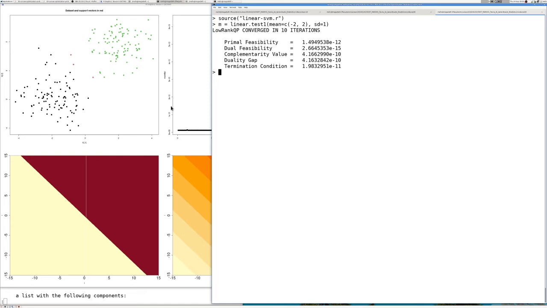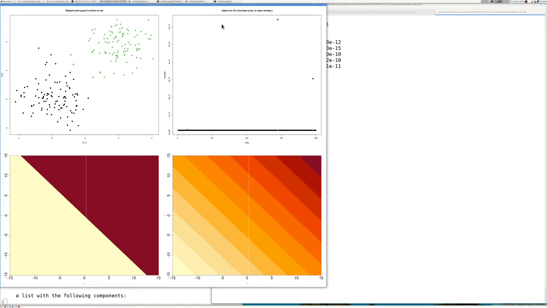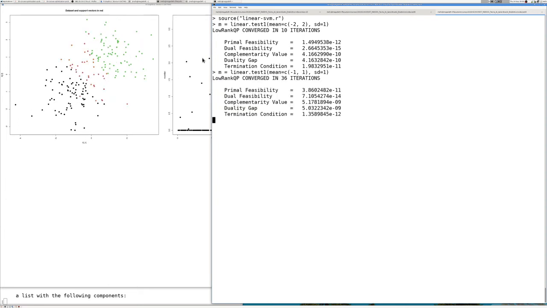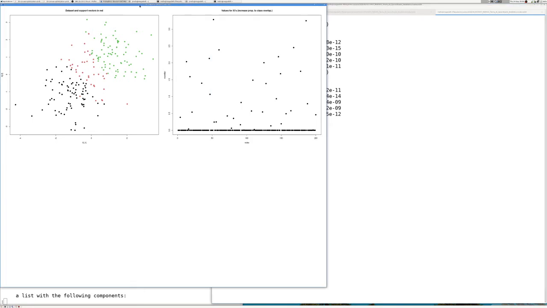If I increase that, of course, take a look at the x's. There is some increase from minus 17 to minus 13, but it's not that relevant. However, if I change the means to minus 1 and 1, wow, this is a relevant class mixing.